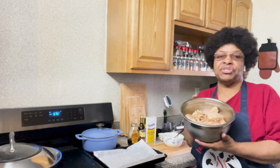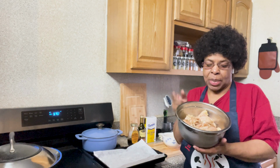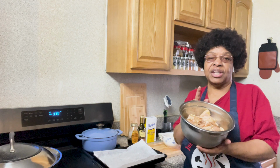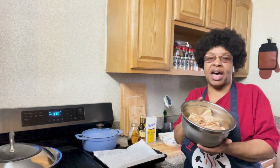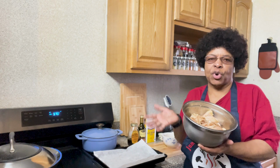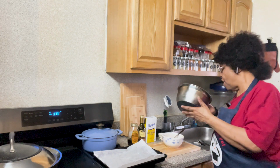I've already washed it in lemon juice and cold water. What I'm using is chicken drumsticks and chicken wings. You can use chicken thighs if you like, but chicken breasts will not work in this dish because chicken breast is kind of dry.